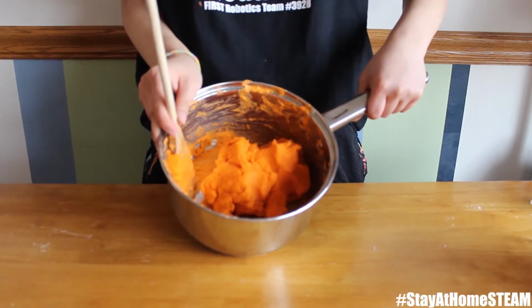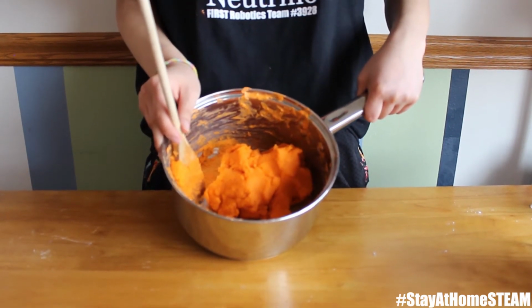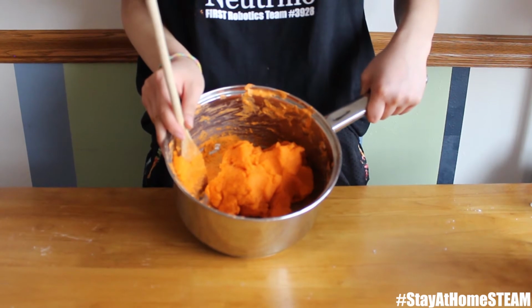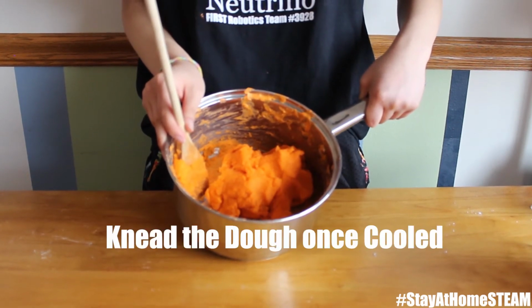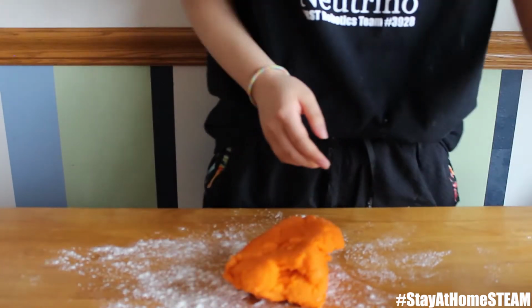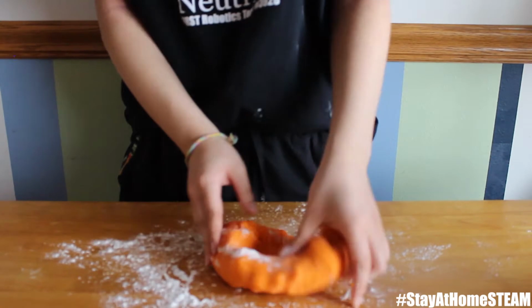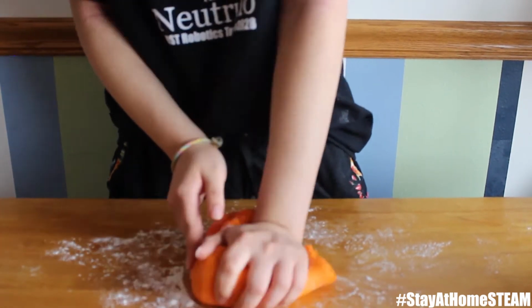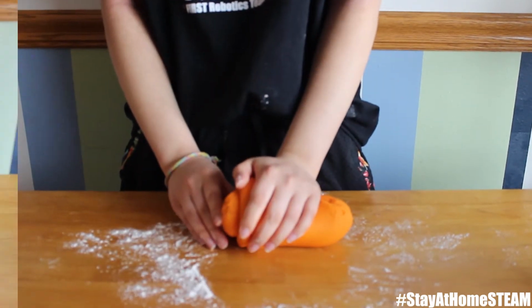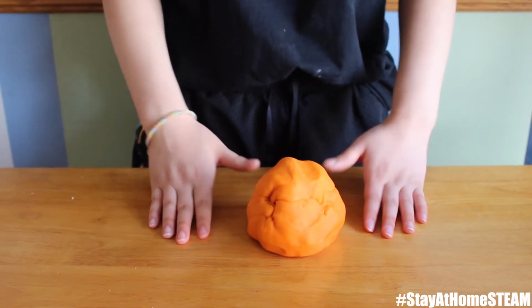Once the Play-Doh is thick enough to form a ball in the center of your pot, wait for it to cool down a bit before transferring your dough onto a floured countertop. Then knead it until it's no longer sticky. Now that you have a smooth ball of dough, you can begin playing with it to make circuits.